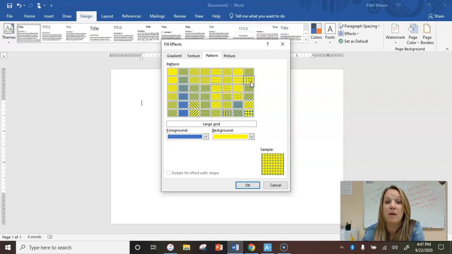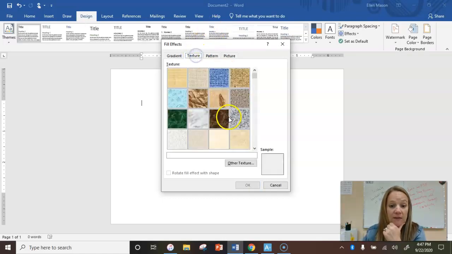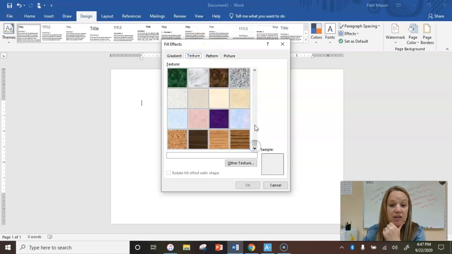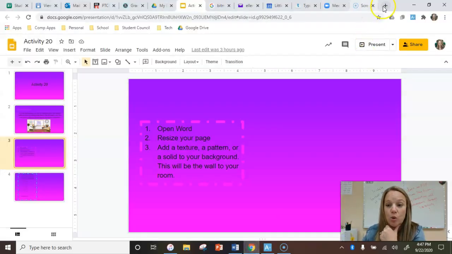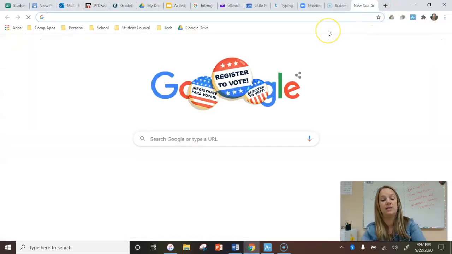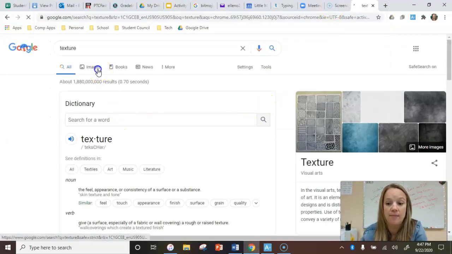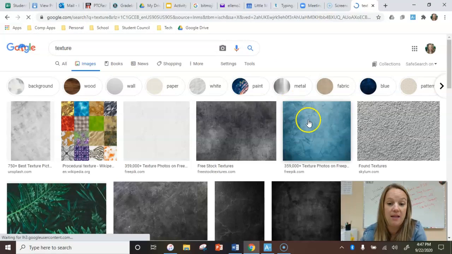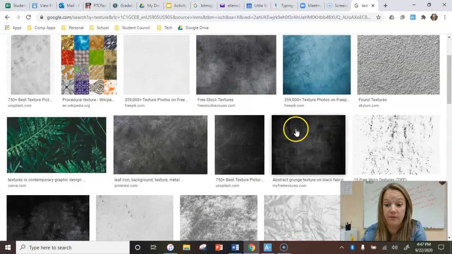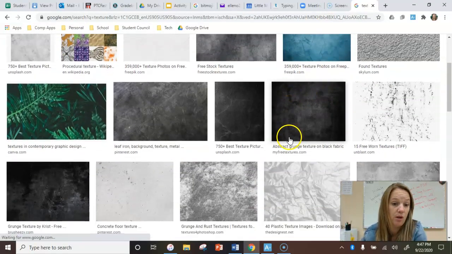Those are some options you have, but let's say maybe they don't have enough textures here for you and you want to check out some other ones. You could also go to Chrome, type in texture and go to images, and then you'll find a whole ton of different textures you can use.